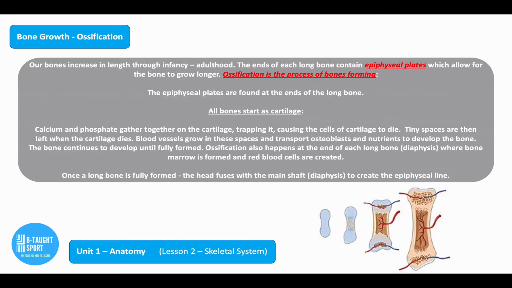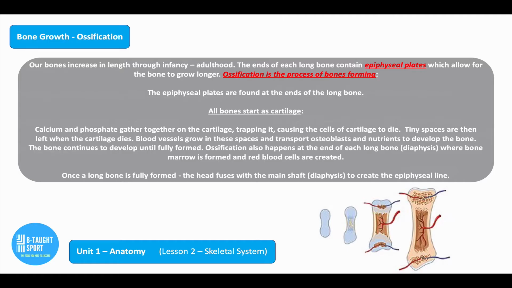Now, what I want you to go through here is the process in the pictures at the bottom right. It is in 4 stages. Now, the first stage is that all bones start as cartilage, as I mentioned to you before. We're talking not just specifically about the long bone, we are talking about all the bones here. Now, with long bones, you'll see in the pictures on the right-hand side, there's a bit extra on the top there, which is the bone marrow. This is where the epiphyseal plate is created, but we'll go into that in a bit more detail later.